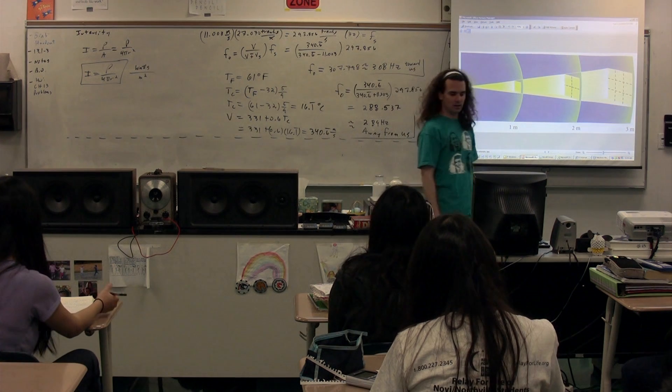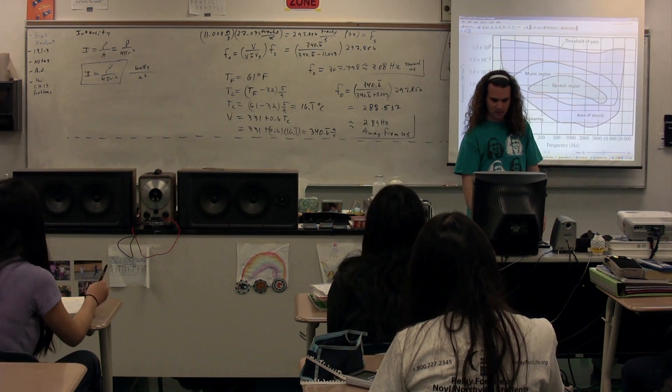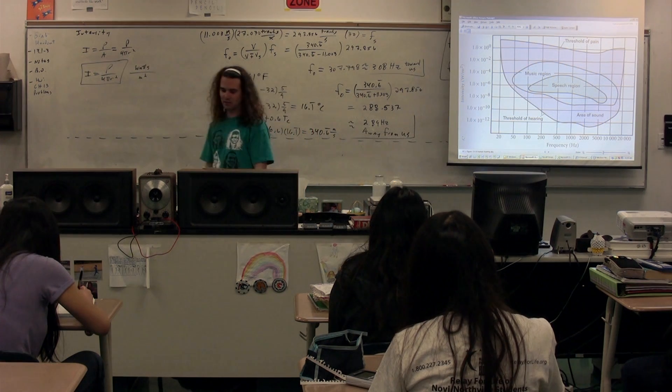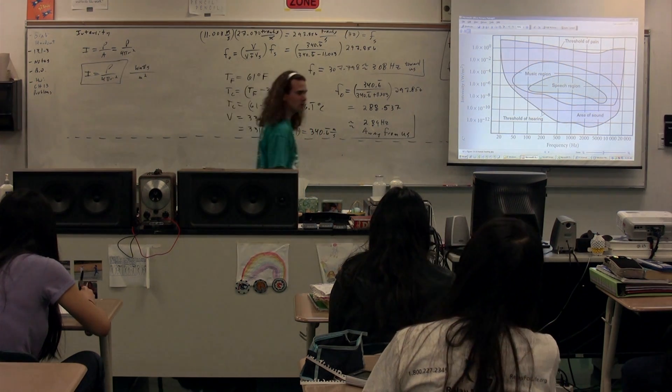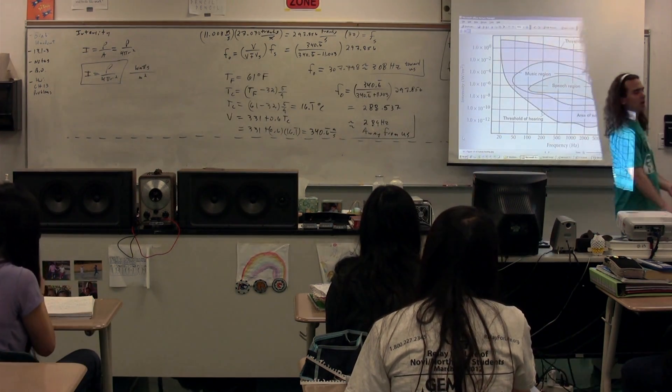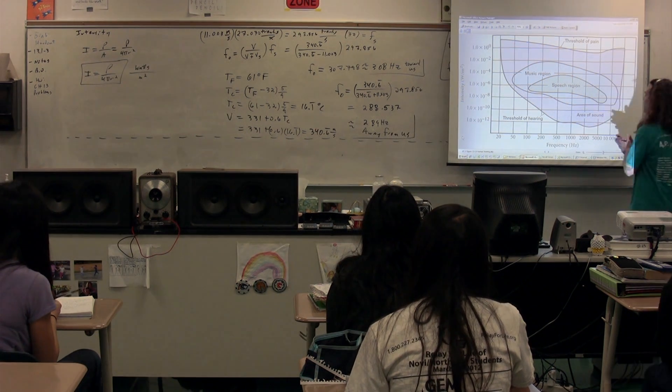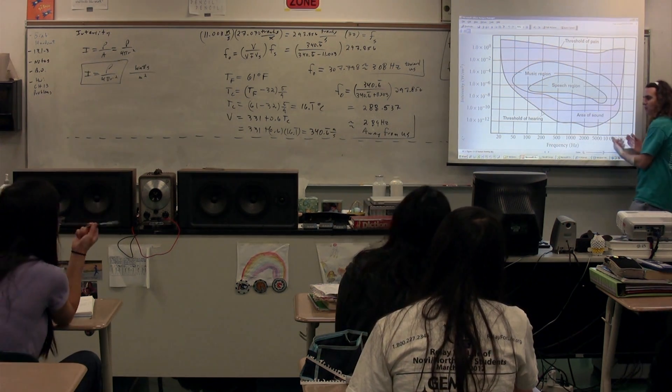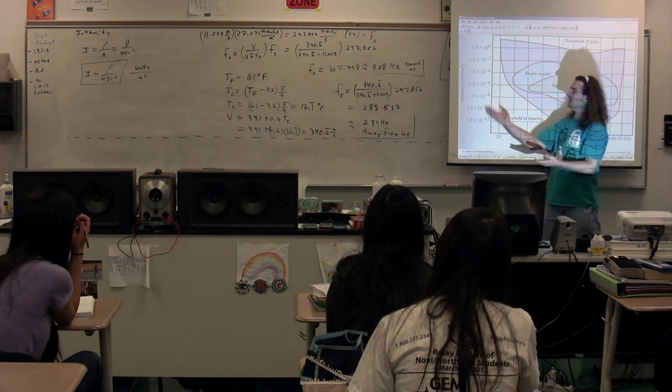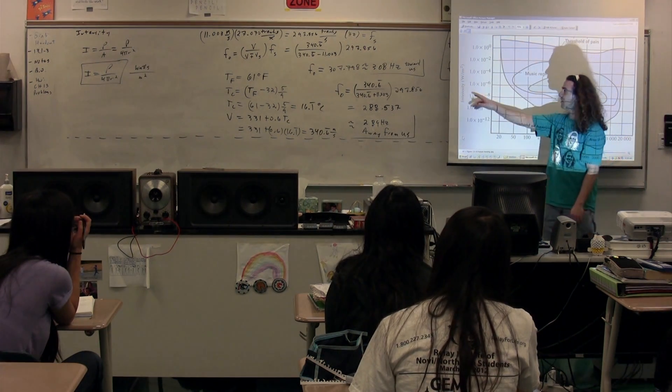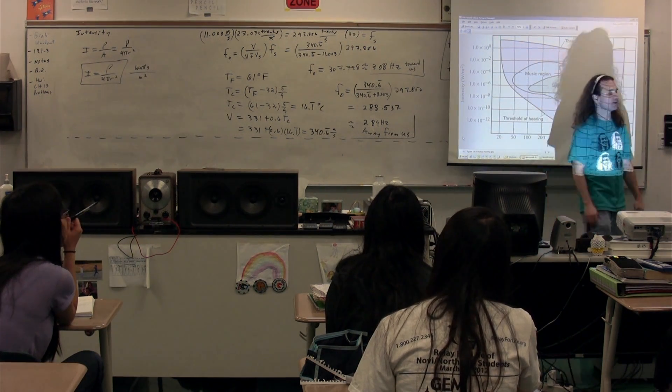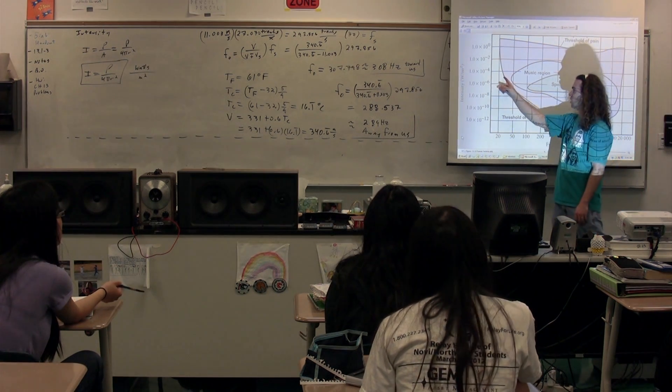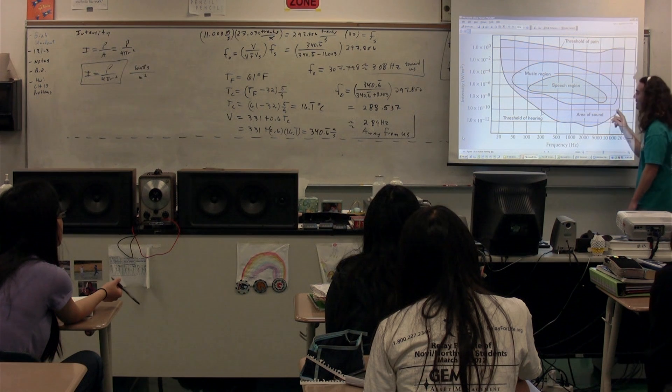It was a book optional day, but if you have your book, on page 489, I'm going to talk about this figure. This is a figure that illustrates what we can hear and compares the frequency that we can hear and the intensity that we can hear it at. We're going to start out by talking about this line right here, which is called the threshold of hearing.